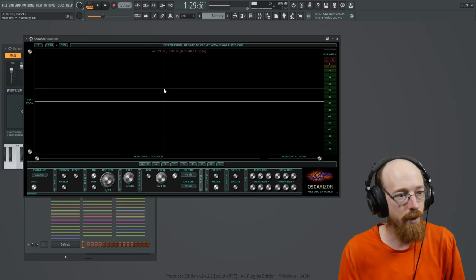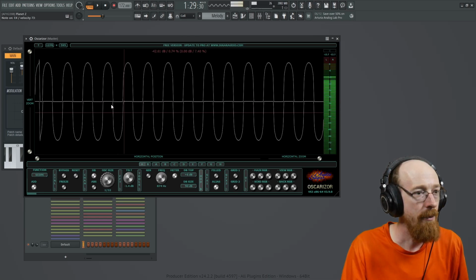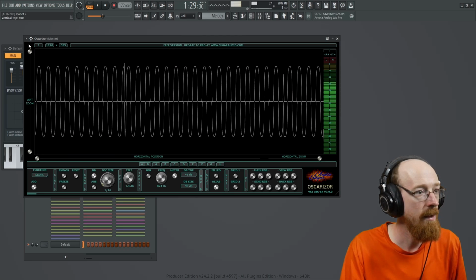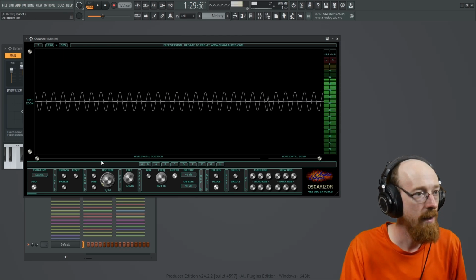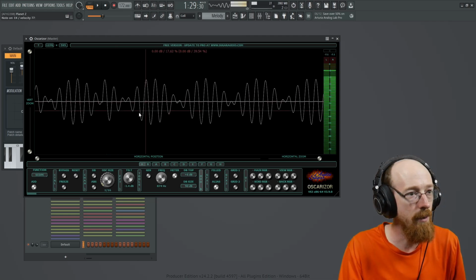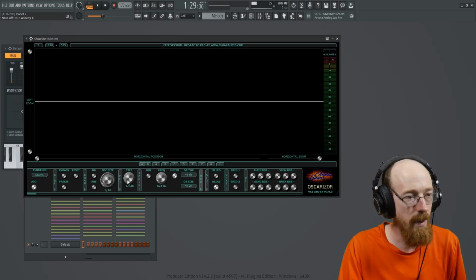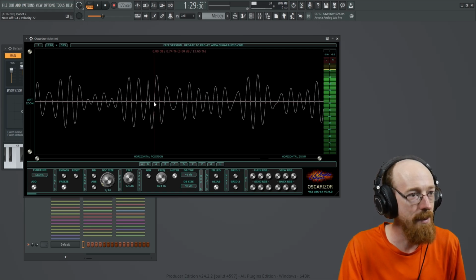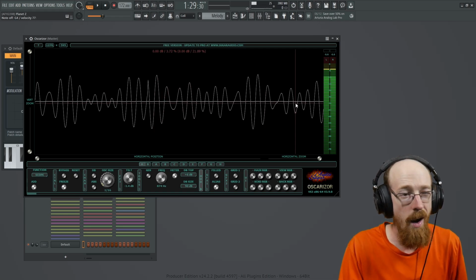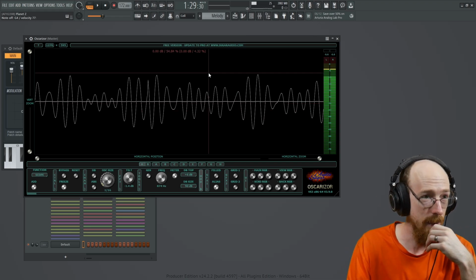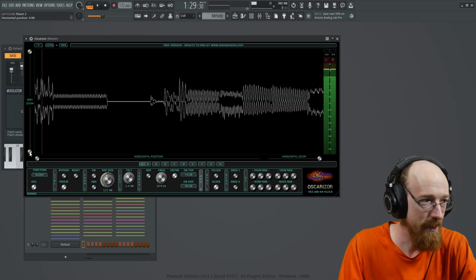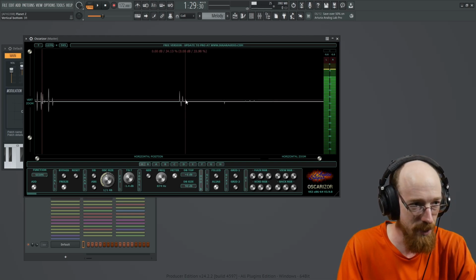I'm a little bit surprised there's not a trigger section. If I play a sine wave, how it chooses to draw this wave, it doesn't look very stable. And also the wave, because of their vertical zooming, looks kind of odd. You see that? And if you give it more complicated waves, it just doesn't sit still. If you zoom out, it'll sit still. Or if you freeze it, it'll sit still. But even when you pause it, these sorts of things are just odd to me as far as the oscilloscope aspect of this plugin. Maybe the Pro one is different. Maybe there are additional options. It does have a use case, though. This vertical zooming opens up interesting looks at just transients.